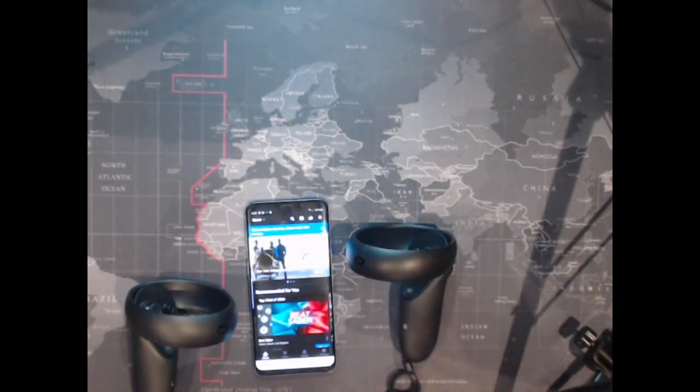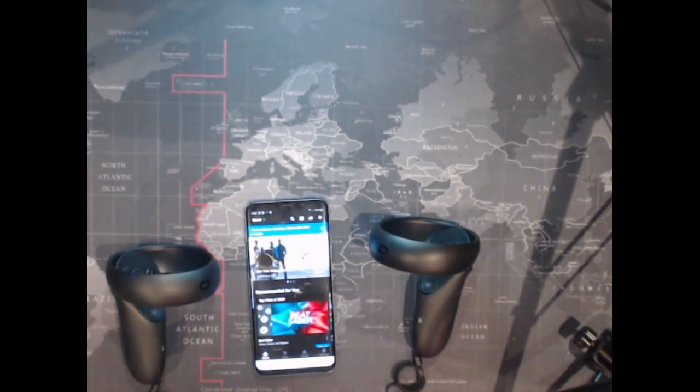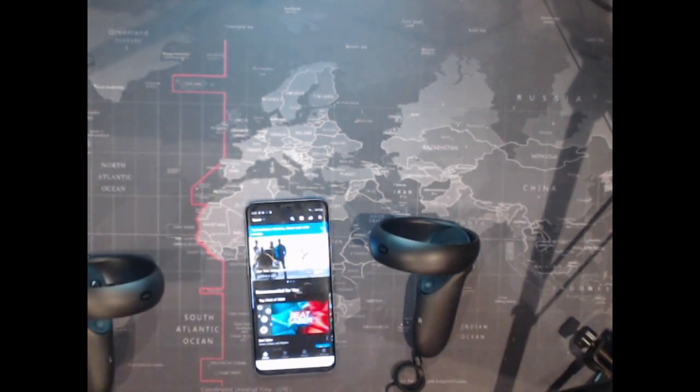So my headset's updated. It's currently updating while installing the update. My phone has gone through the setup. As you can see on the screen, this is where the games are. I'm going to sit down, browse some games, get some games. What I found really quite interesting, as I said, it looked like I was in a cinema. On the Quest itself, I could see the controller. And all I had to do was pick it up while looking through the screen.